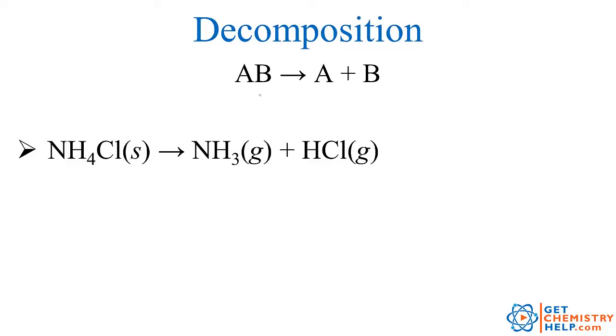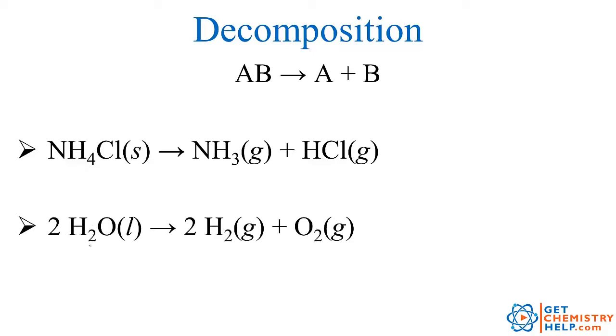Decomposition, again, is just the reverse. One substance breaking apart into 2 or more. So here's ammonium chloride, and it's decomposing into ammonia and hydrogen chloride gas. Here's an example with water. So you could take liquid water, run electricity through it, and break it down into 2 substances, hydrogen gas and oxygen gas. So this is an example of a decomposition reaction.